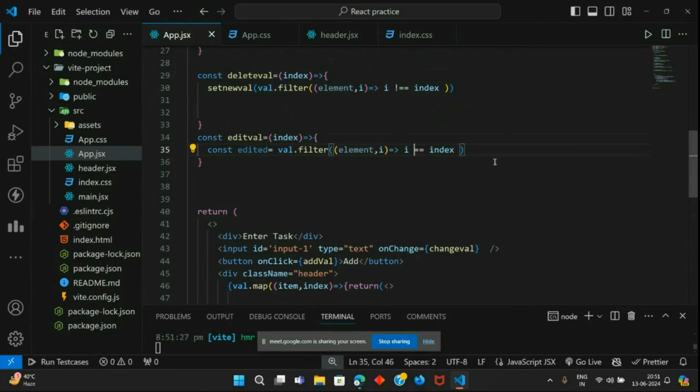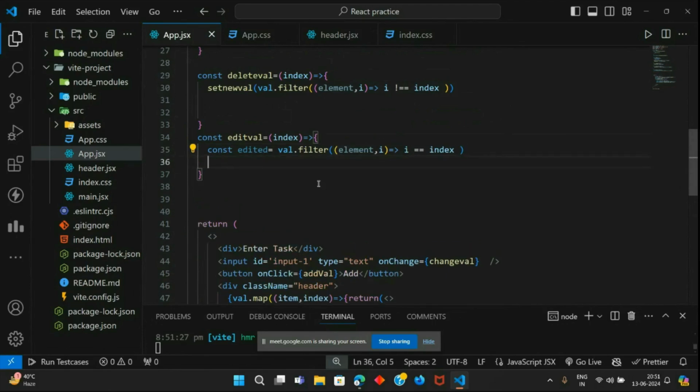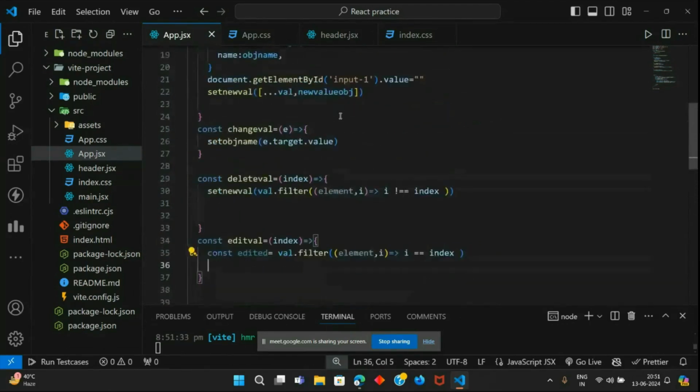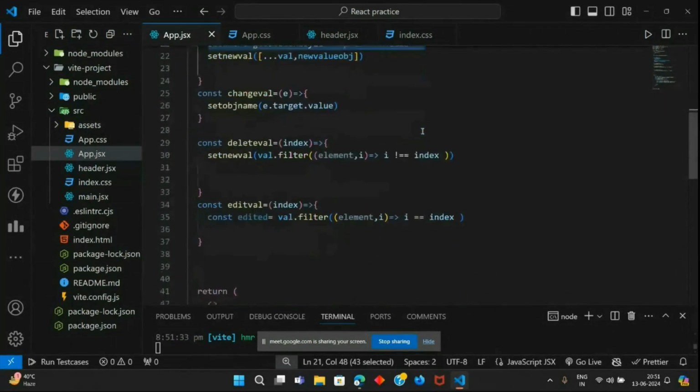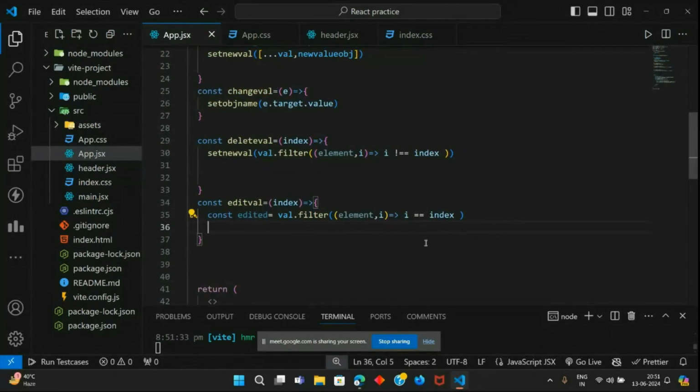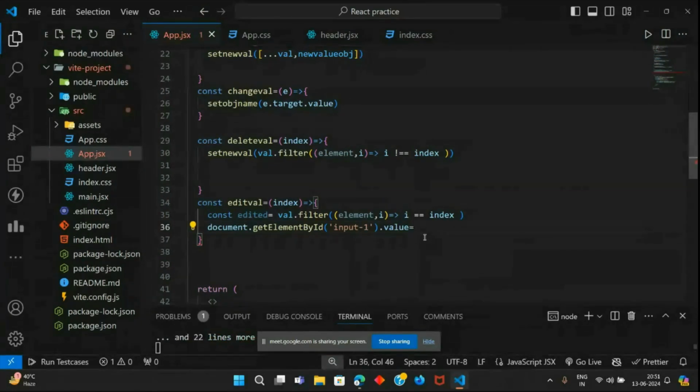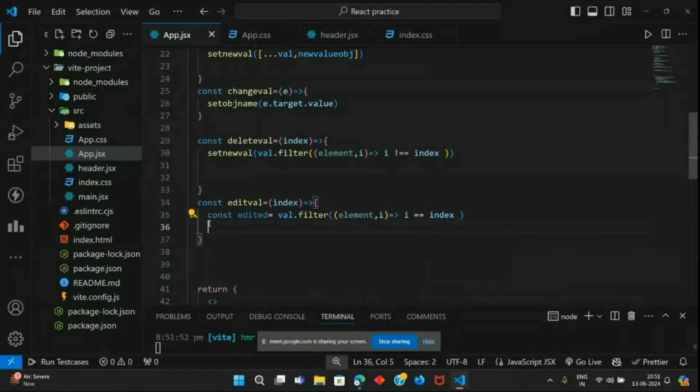After that I'll get document.getElementById, target that input value field, and set its value as edited. But let's first see what edited we get.